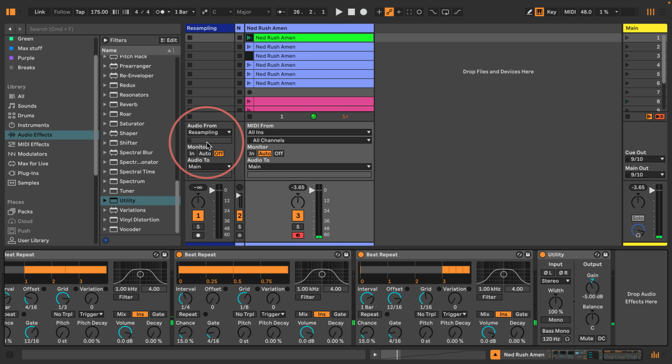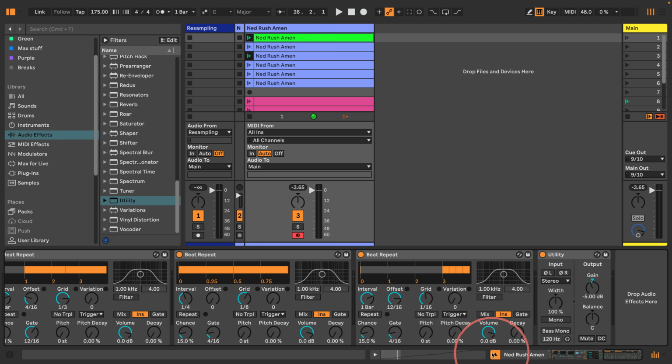Right, okay, very good. So now what I want to do is bounce that down. You could actually bounce this to another MIDI track if you wanted to go in and make more meticulous edits on the MIDI. I don't really want to do that right now. I just want to bounce this down to an audio clip, stick it in a folder, and then next time I'm playing around in Ableton, I can just drop it in and fire it off, and I know it's going to do something interesting.